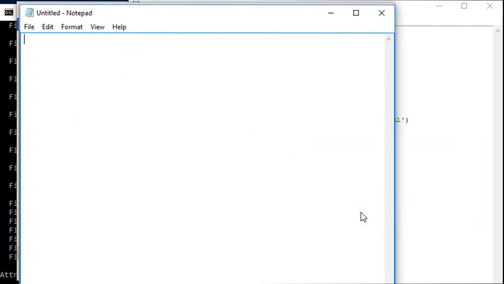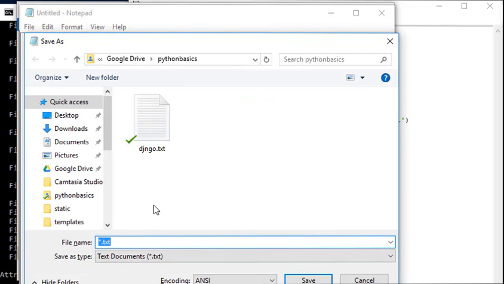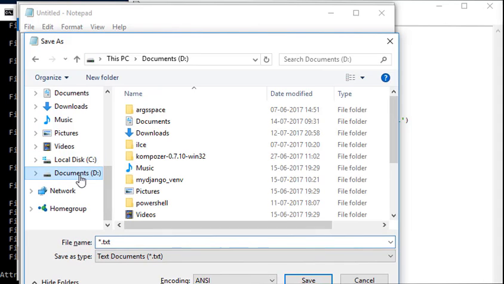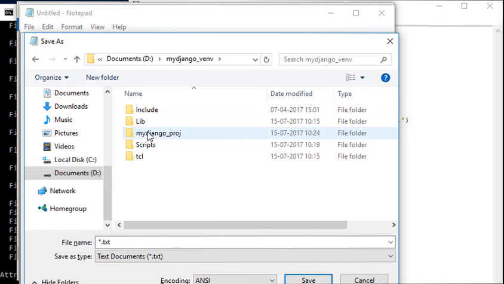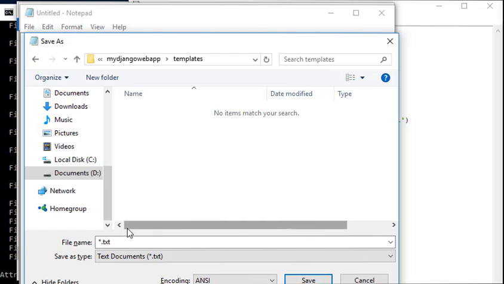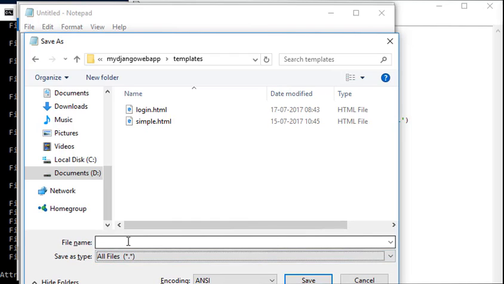Okay, so we will create another page now. We need a success page, we need a base page, so both we will create, and we will also add CSS, images and stuff like that later on. So now let's first create the success page, which is supposed to come post your login, and it is going to display welcome your username.